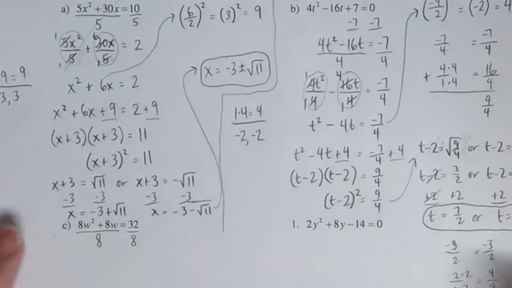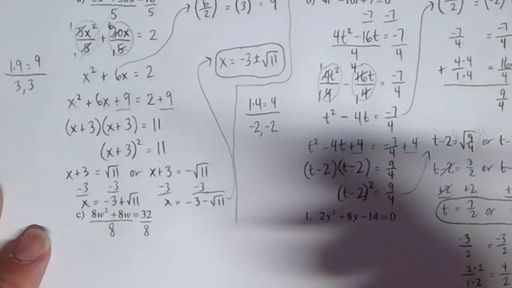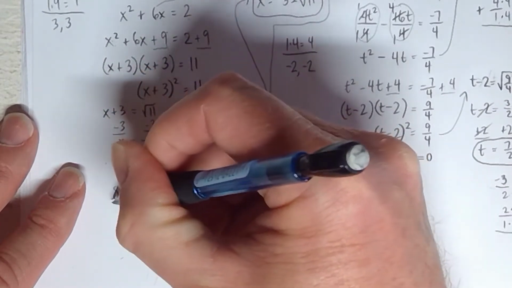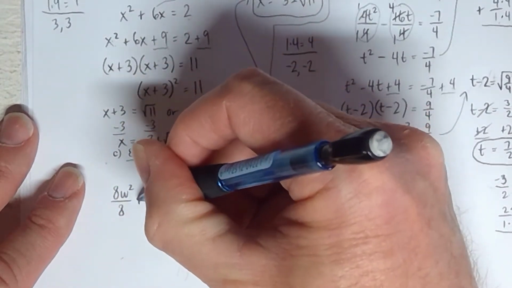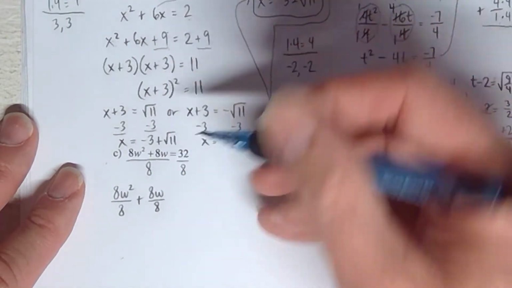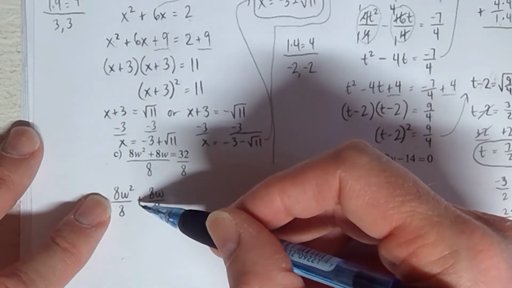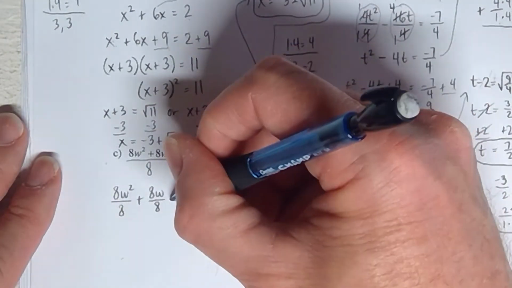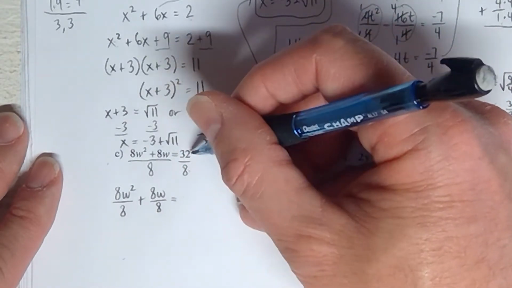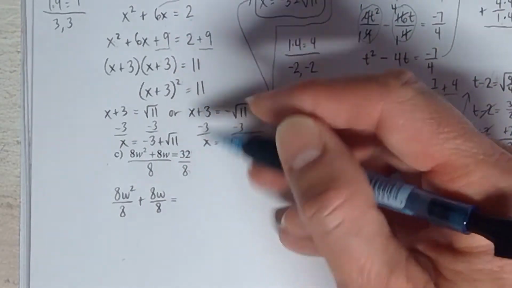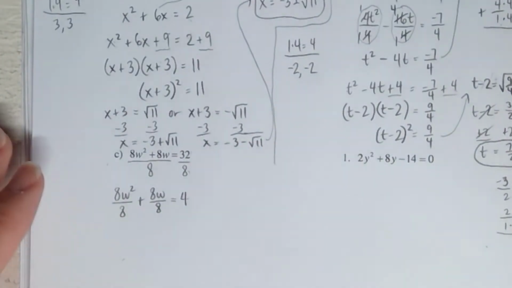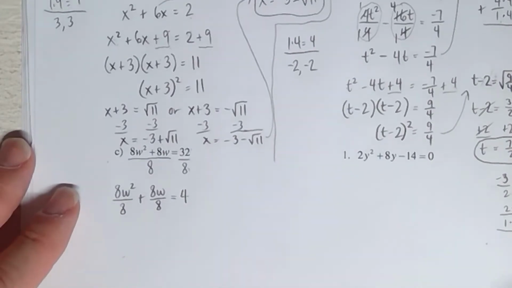So just do the same thing we did in the last two problems here. We are going to take these two terms and split them into two separate fractions, like this. They're both positive divided by positive, so we have a positive in front of each fraction. On the other side of the equal sign, 32 divided by 8, whether you put it in lowest terms or you just divide it, because this does divide evenly, either way it's going to be equal to either 4 over 1 or 4. Either way you can say 4.